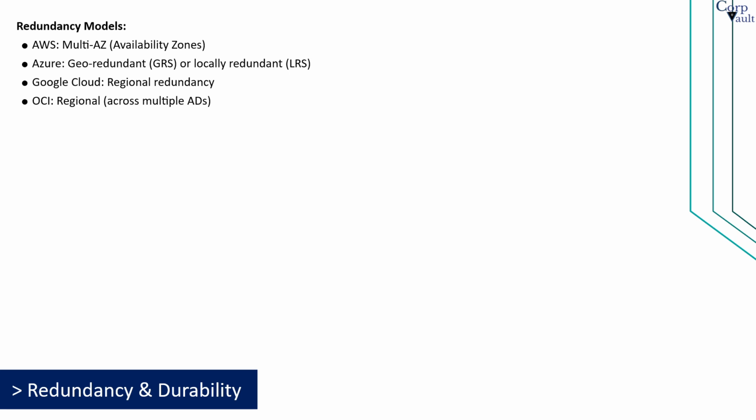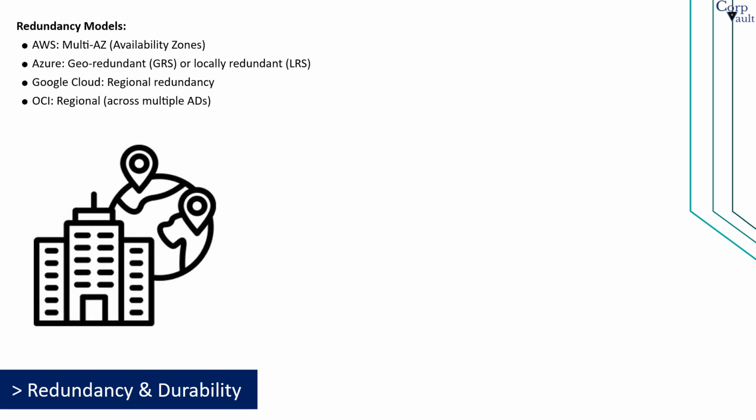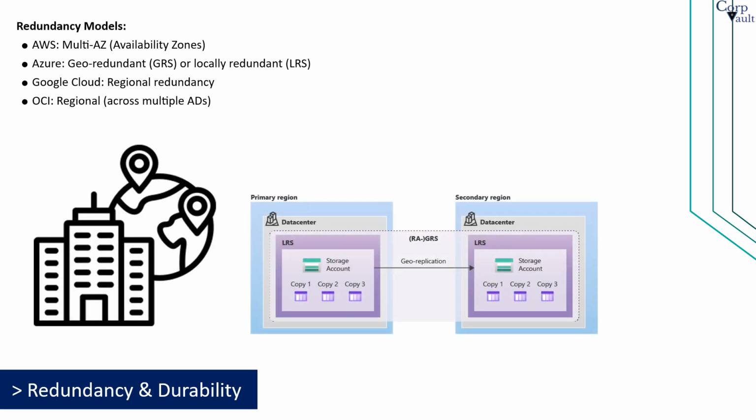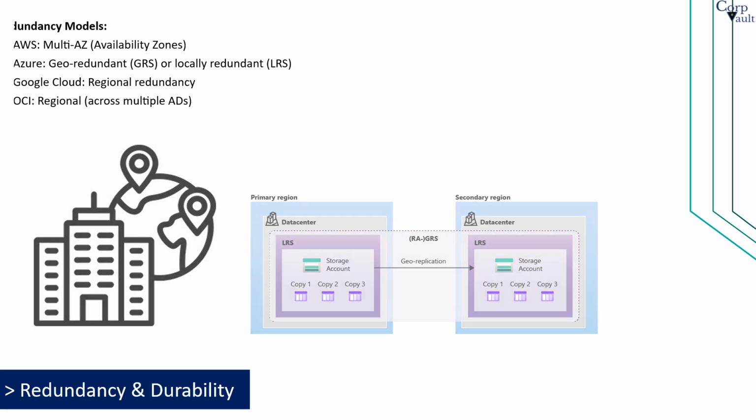Redundancy and durability. What if an entire data center goes down? For the same reason, Air Gap Protect stores data across multiple zones, or regions, for redundancy. These are a few redundancy models to highlight, and a good example for this scenario would be, a multinational company stores backups in AGP with geo-redundant storage. Even if one data center fails, data remains available from another zone.